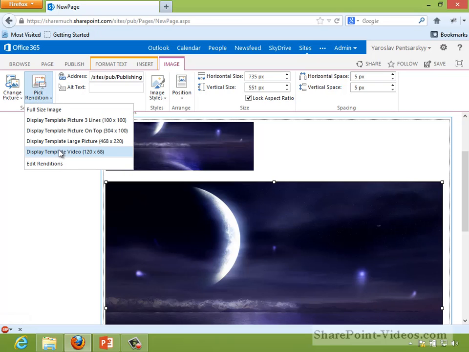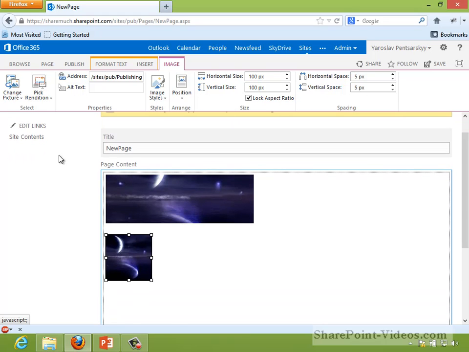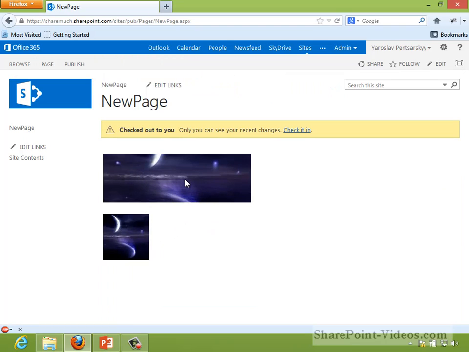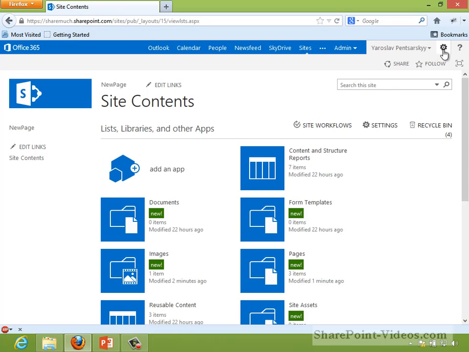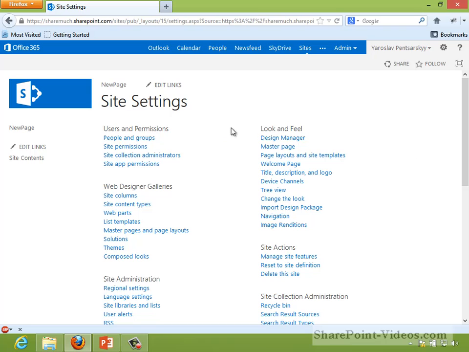For example, if it's a roll-up image, I may choose a small little square, versus if it's an actual article image, I may choose a little bit bigger image. And if it's a full image, or a link to a full image, I can just provide it as a link to the full image. Those are the types of customizations, or rather configurations, that are available for a publishing site.